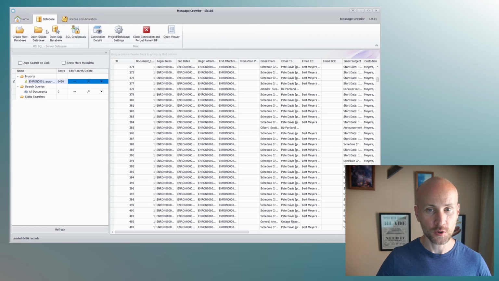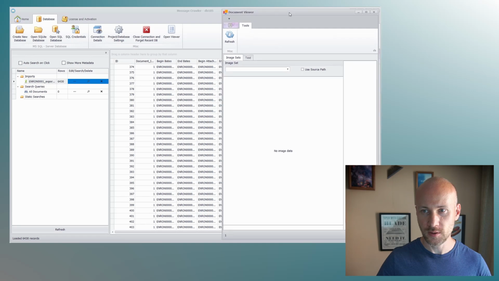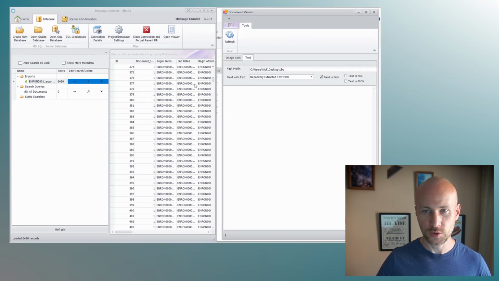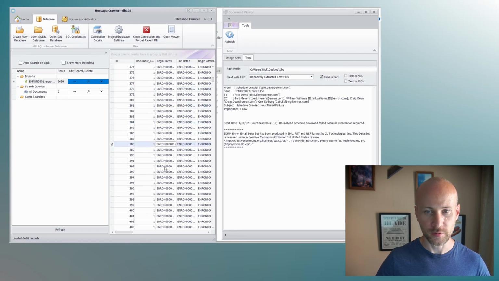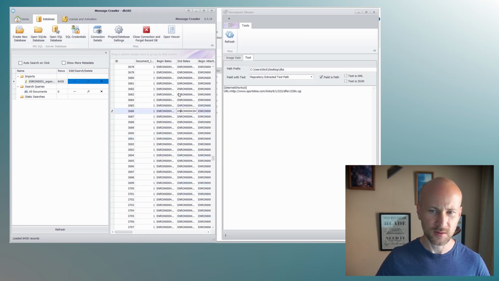But if we go to our viewer, and I'm going to bring that over here a little bit and slide this over, we can switch to extracted text. And now we have a text viewer, right? So now we can see extracted text referenced by this field. So again, nothing magical here. I may have shown this before.